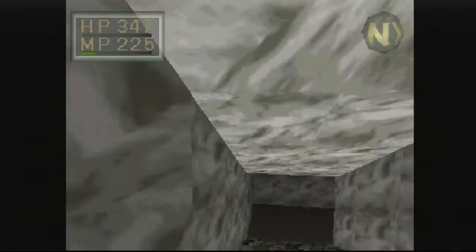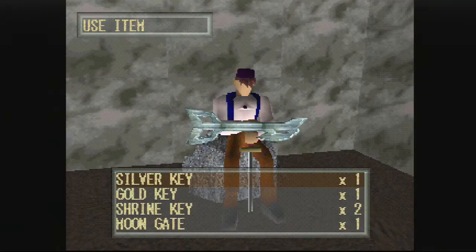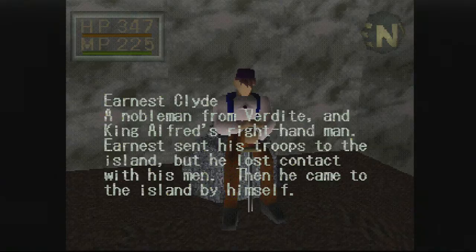Whoa! Hey, I guess this is Ernest. This is the guy I saved earlier in the game from the prison. Let me use the truth glass on him and double check, but I'm pretty sure this is that guy I saved from the first prison. Truth glass. Alright, here we go. Ernest Clyde. Yeah, nobleman from Verdite and King Alfred's right-hand man. Ernest sent his troops to the island, but he lost contact with his men. Then he came to the island by himself.